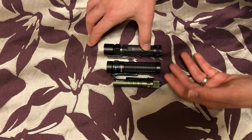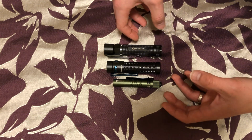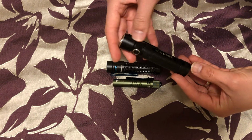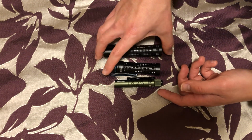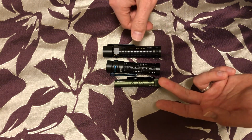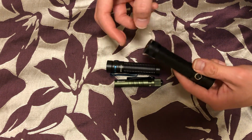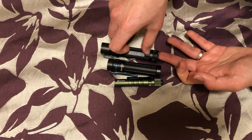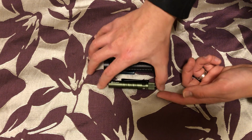And honestly, the cap is also good for other uses. For example, if you work on your car or somewhere that has a lot of metal shavings, those metal shavings get stuck in here and they get inside the light. So it's good to have. There's a lot of things you can use to cover the end of your light if you don't have that. There's finger cots. There's like little, what are those things called? I don't even know what they're called. They're just little rubber tips. They just go right on. Anything that can cover the end and prevent anything from touching this end and letting debris go inside is effective. Doesn't matter what it is.